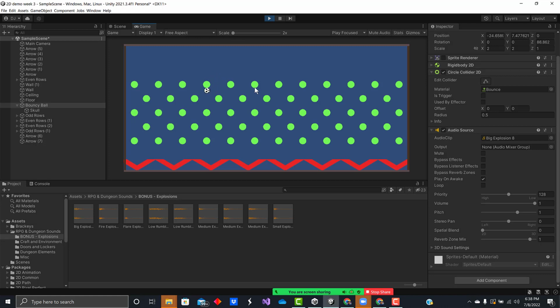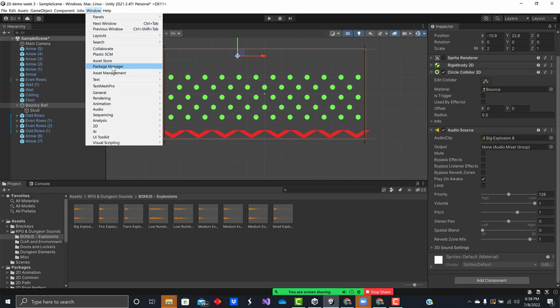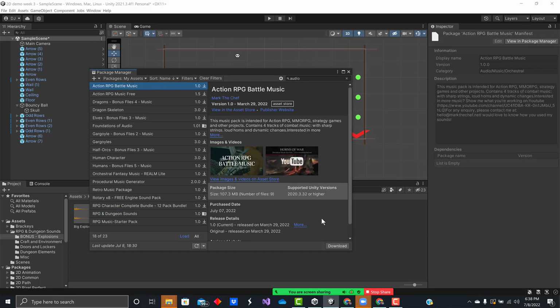We should be able to set it so that when it collides, it triggers a sound. I haven't learned how to do that yet. I'm sure Juan knows how to do it, but that'll be for next week, I think. I think we got a good setup for it. If we wanted some background music to listen to while we're doing it, we could download one of the music ones. Battle music. Let's see that.